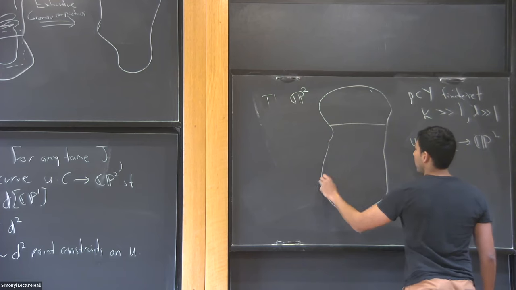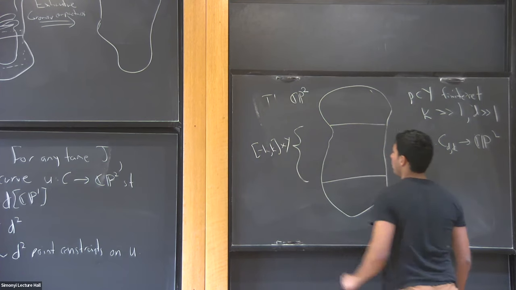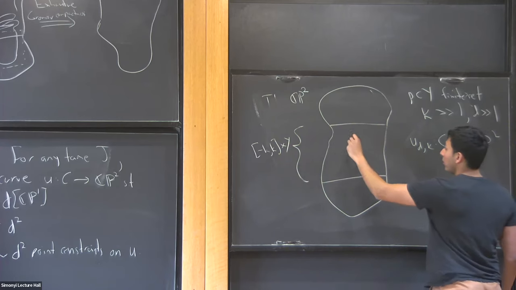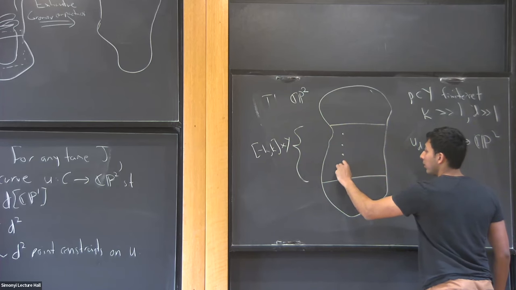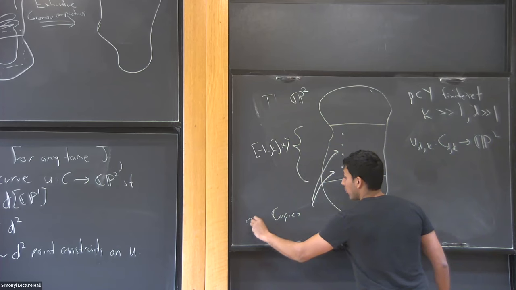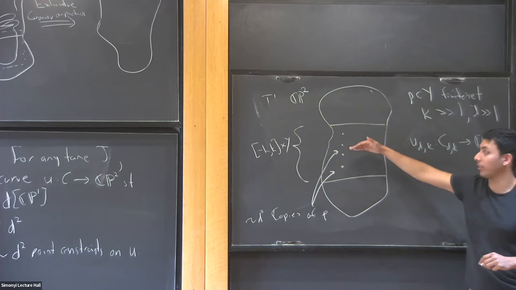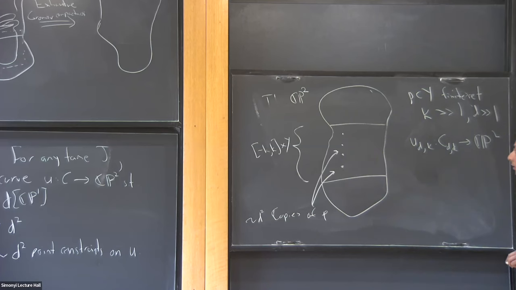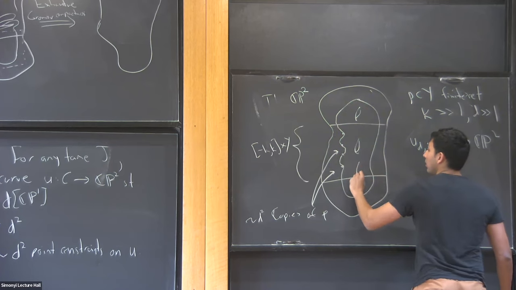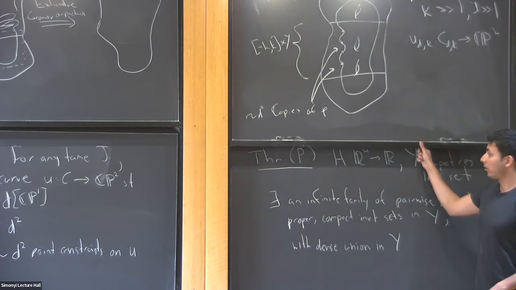So in my manifold, I'm going to have a neck of length about 2k. So k is the length of the neck, and d is the degree of the curve. I'm going to pick a bunch of point constraints inside the neck, which are basically approximately d squared copies of P. So I'm going to take d squared equally spaced level sets inside the neck, and put a copy of P in each level set. And then I'm going to have my curve pass through all of these. So that's the basic neck stretching setup.